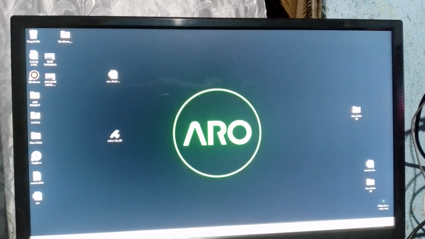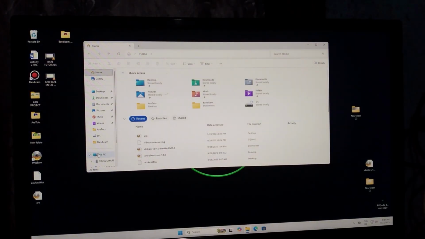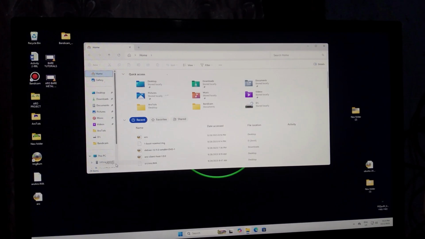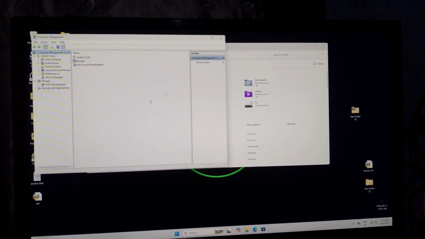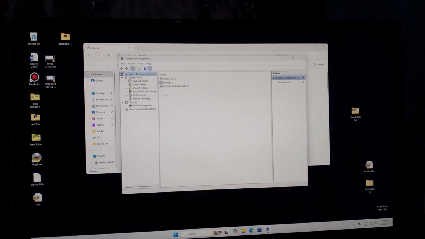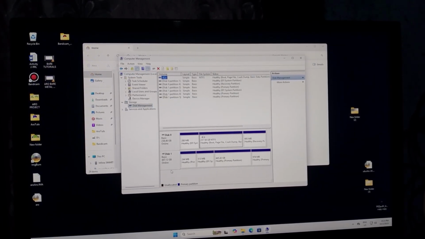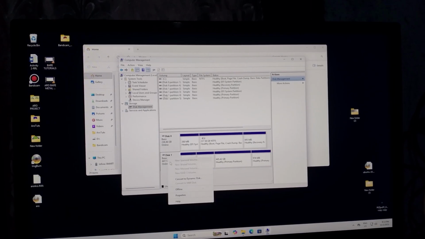In this tutorial, I'll walk you through the steps to install Debian 12 for the ARO network client. Please make sure to carefully follow each step. For this demonstration, I'll be using a single disk with a 500GB SSD. Feel free to pause the video at any time to follow along or review the details entered.